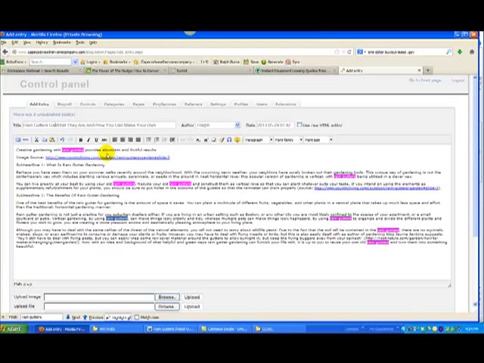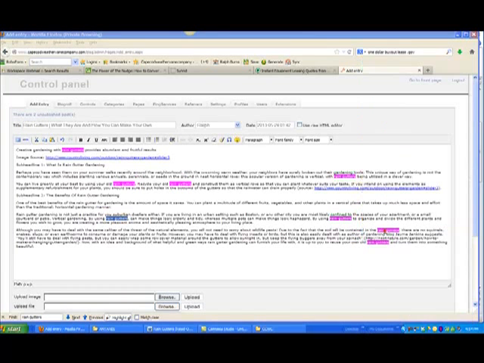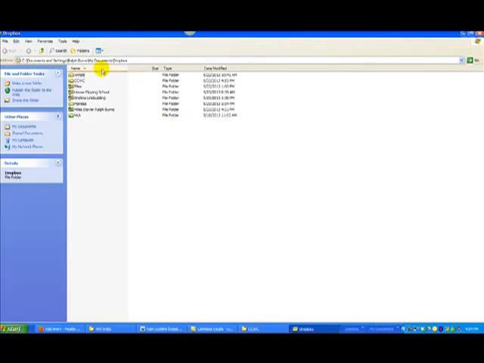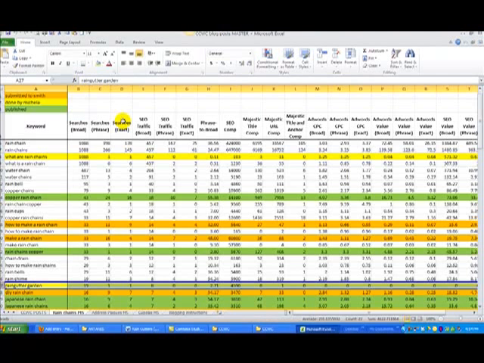Because of that, we're going to change this up here. Your title tag is the most important thing that you have in the entire blog post. So if I open Dropbox again, you've got all these different keywords to optimize for. You want to have it in your title. You want to have it in your PR headline. You want to have it at least 3 to 4 times in the body copy, and at least once, if not twice, in the subheadlines.